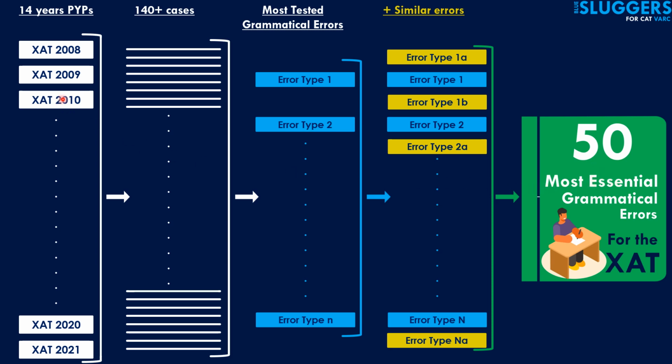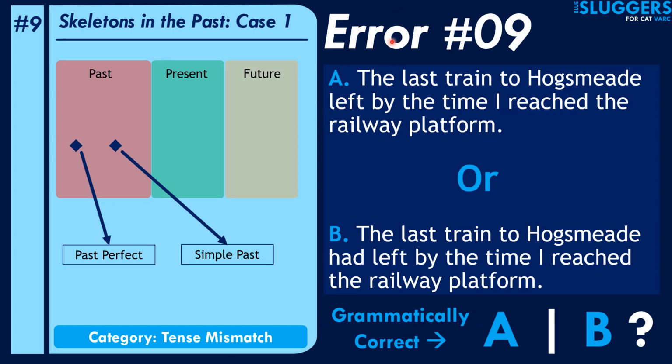There's in fact quite a logical process involved in creating this list, and I've explained that process in detail in a separate video, which you can access by clicking on the link on the top right corner of your video. Okay, so this diagram pertains to that. I've explained all of this in that video there. So you can watch it if you want. So let's start with the error.